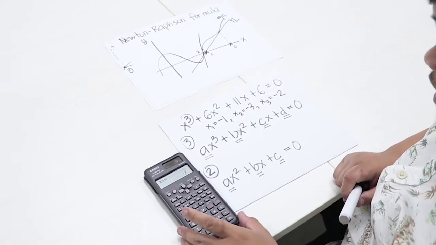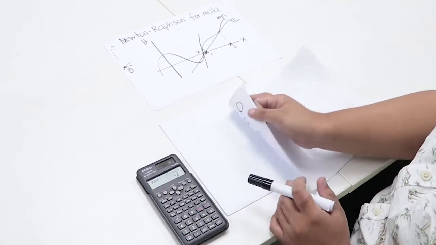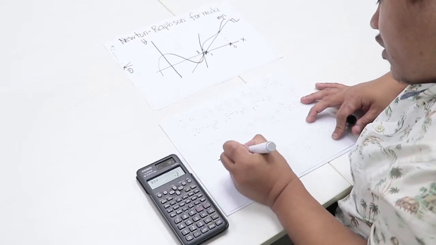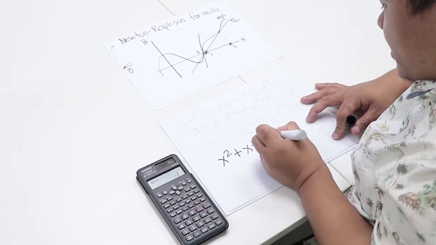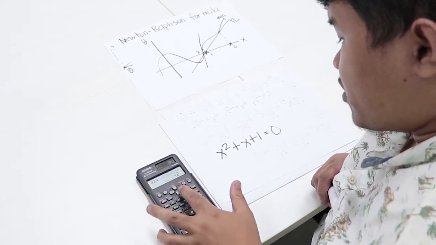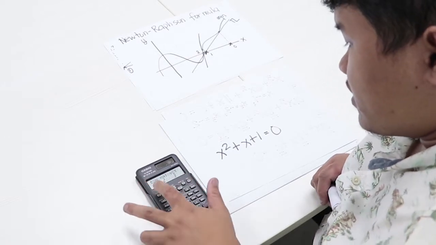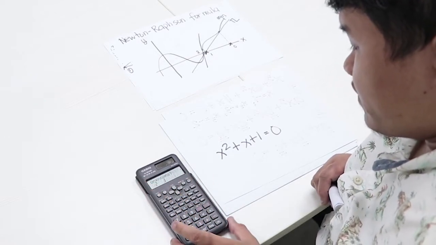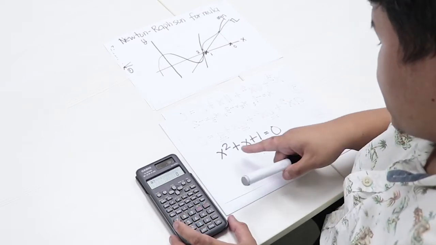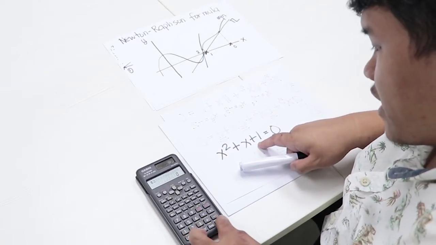So what if, for example, the roots of our equation are not real? For example, we have our basic quadratic equation x squared plus x plus 1 equals 0. So let's input that. Go to mode, then equation. Press mode again until you get to EQN. Degree is 2. So let's input A as 1, B is 1, C is 1.